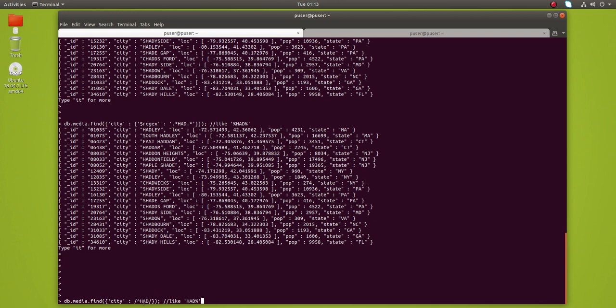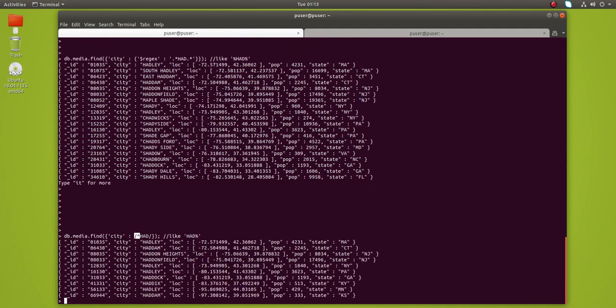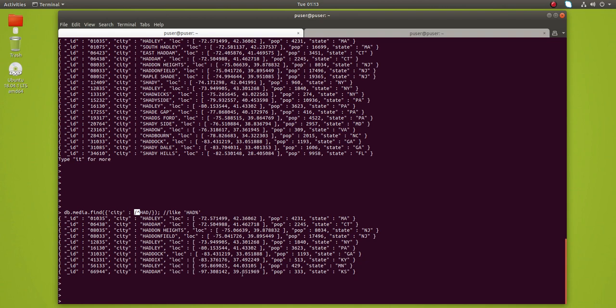So this is without regex. You can see the difference here. Let me execute it. See, it just printed 10 documents.